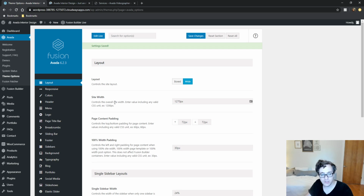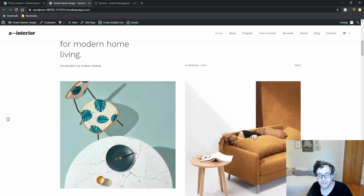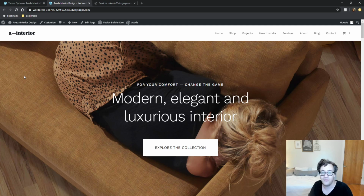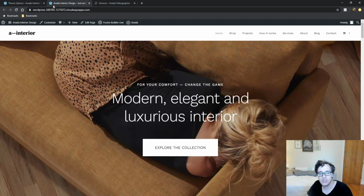The site width, though, is the overall site width. So it goes to 1270 pixels, and this is basically the max width that the container will support. This is an ideal size for desktop users. This is not going to affect mobile users in any way. But typically after that screen size, you're going to start getting scaling issues, particularly because a lot of laptops don't support that wide of a display. Even if a laptop has a resolution of 4K, it may just physically not support content that wide, especially on a smaller, like a 13-inch display. So 1270, totally fine.